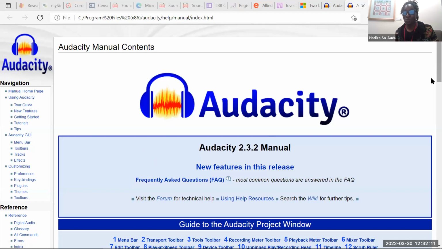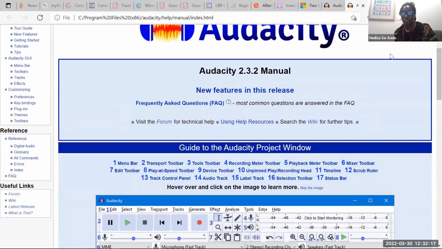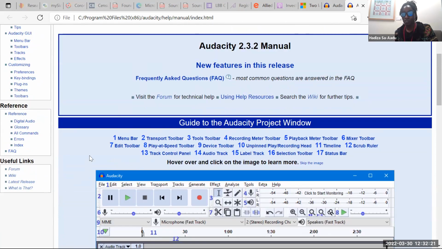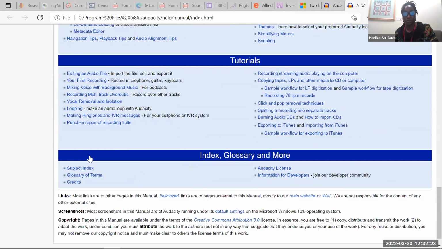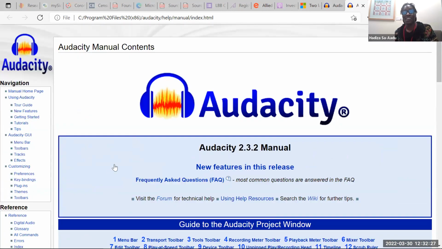Linked within the tool of Audacity, under the help section, is the Audacity manual, updated for the latest version. There's a lot in here to read through. So when in doubt, absolutely dig into the manual and the other forms of help that exist within the tool. And I'm gonna go ahead and stop there and pass the baton over to Miranda.